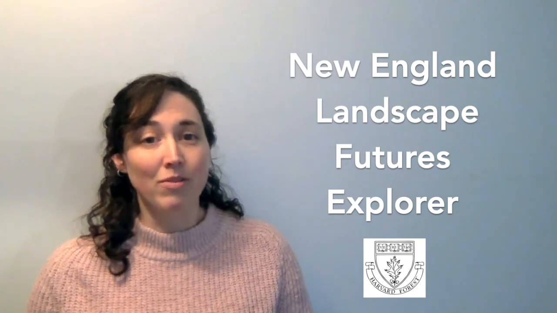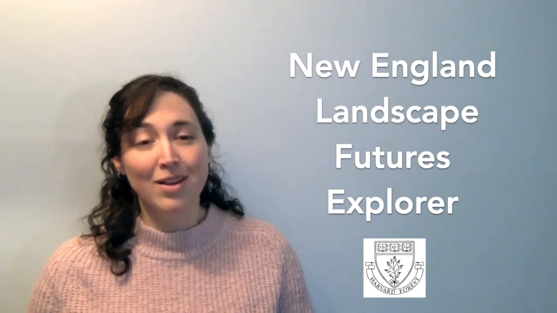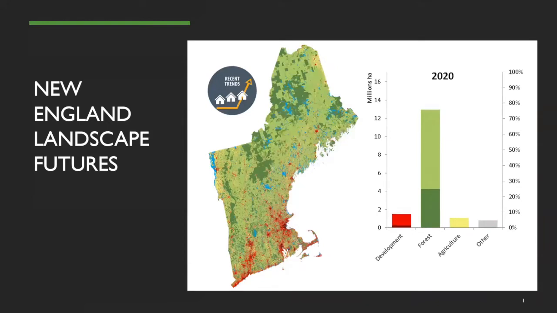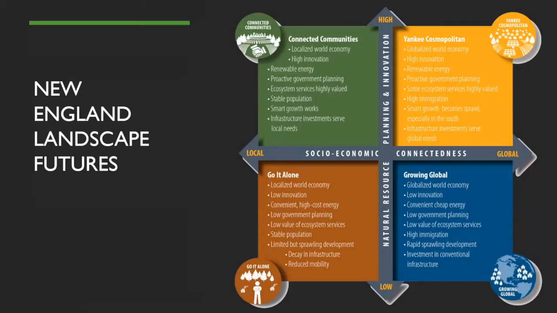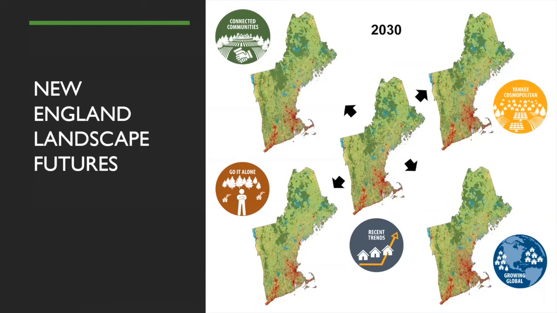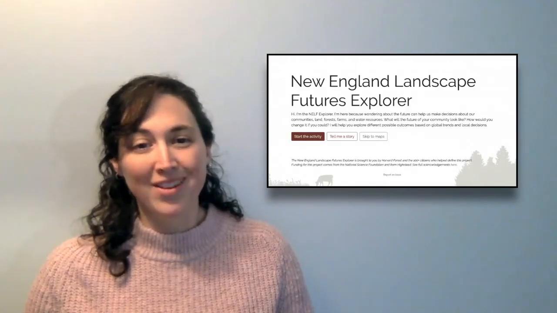The NELF Explorer is a web tool that allows us to look at the land cover changes associated with five scenarios of future land use in New England, modeled from 2010 to 2060. One of the five scenarios represents a linear continuation of recent trends in land use, which includes land cover change and timber harvesting. The other four scenarios are divergent alternative scenarios that were co-designed by more than 150 stakeholders from around the region, including conservationists, planners, resource managers, landowners, and scientists. The qualitative scenarios articulated by these stakeholders were then translated into changes to recent trends rates in land cover change and simulated using a spatially explicit land cover change model. The results from these models are what we can explore in the NELF Explorer tool.